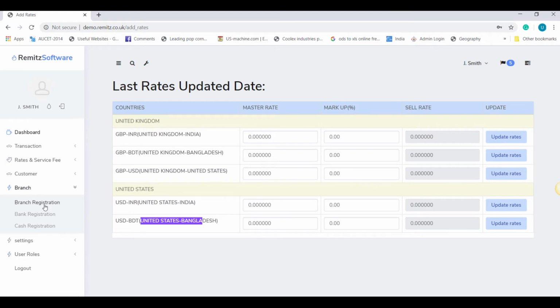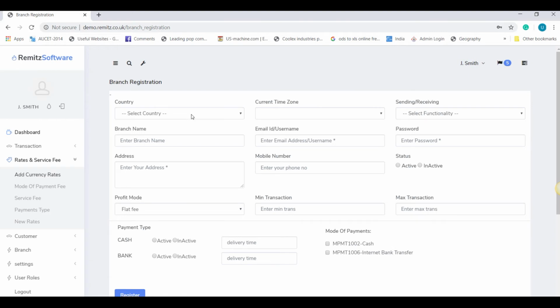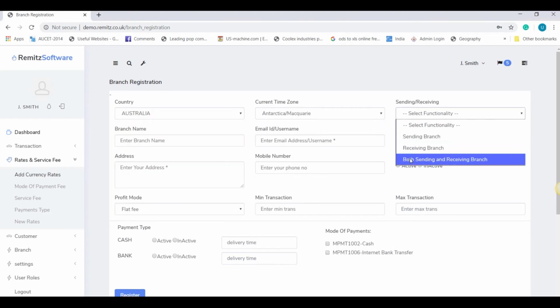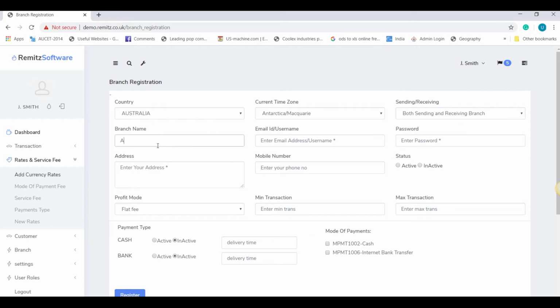Now I am going to add one more branch. Let me select Australia, and for Australia also I will take it as a sending and receiving branch. You need to make a note of all the usernames and passwords so as to log in and check.